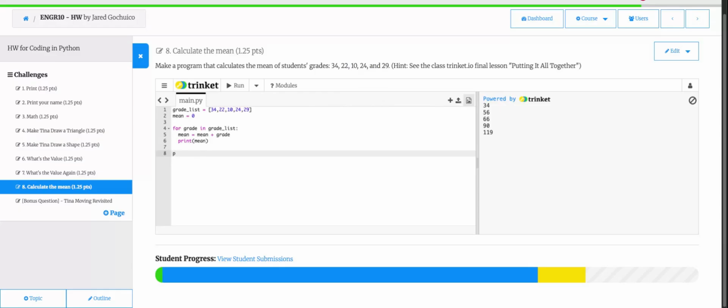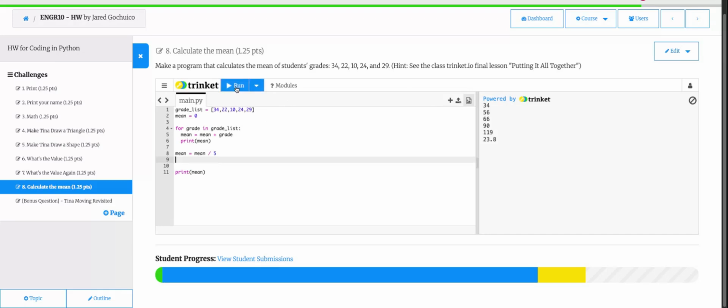This mean, for example, if you want it cleaner without that shortcut, I can say mean equals mean divided by 5. Then I can print it. And then to clean this up too, instead of mean equals mean plus grade in this for loop, another way to state this in Python is this plus equal sign. And I can delete this first term. So this means mean gets, like you take the number mean, but you add a grade to it each time. So plus equals. Press run, and it's the same thing. We're adding grade to the mean each time. Then we divide it by 5, and then we print the final answer.